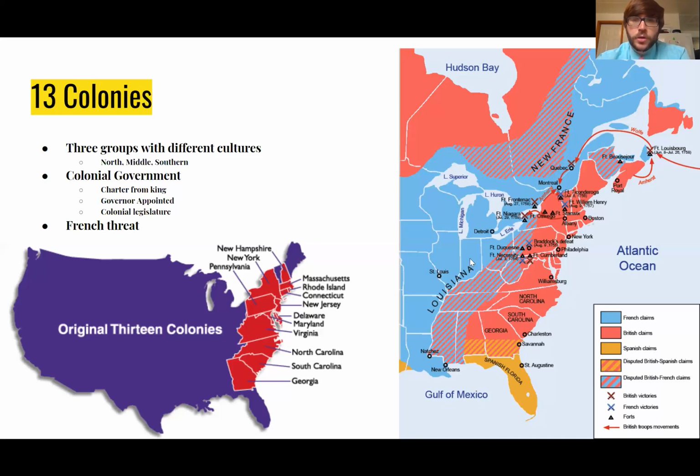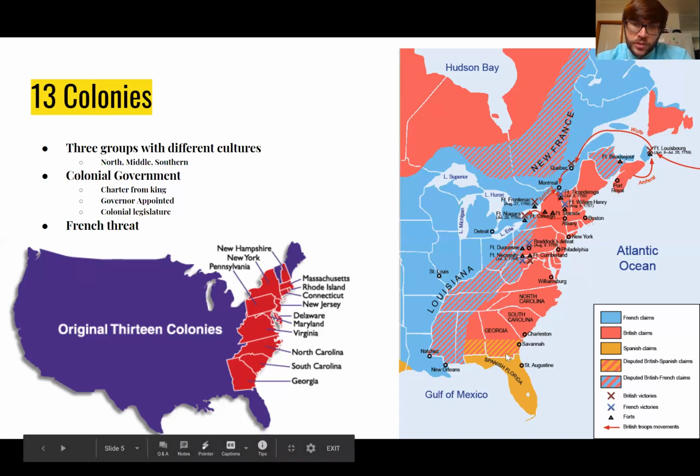Before we get into the revolution, we're also going to have to talk about France. There's a very important event that leads to the American Revolution that we're going to learn about next time called the French and Indian War. But before that, we just need to look really quick at the picture on the right to show you that the red area is where Britain or England controlled area in North America. The blue was area that France controlled, and this yellow is Spanish-controlled territory.